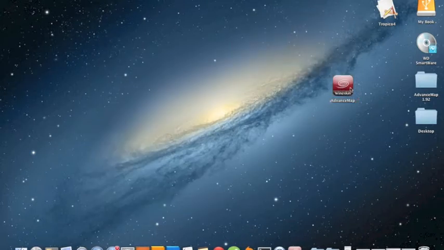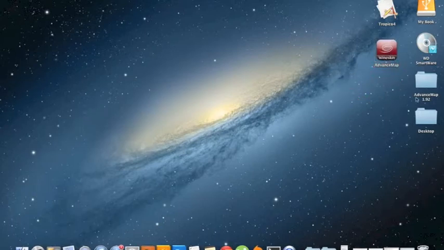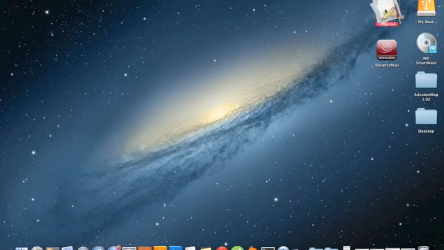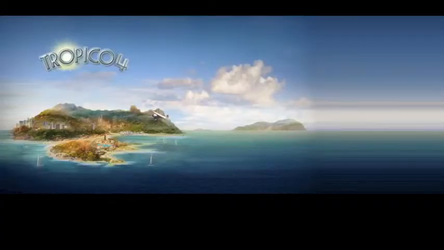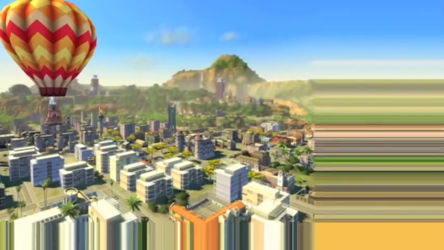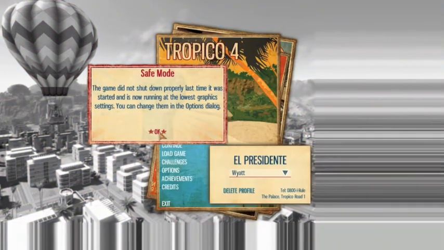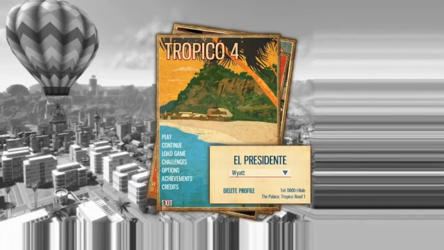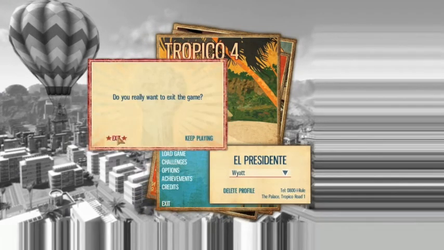And just to show you that it works on games too, I have Tropico 4 here, and I'm just going to boot that up really quick, just to show you that it does work on games. Certain games do take a little bit longer to load than others. This one didn't take too long, but don't be worried if it's not opening up right away. Just give it a second. And those lines you're seeing on the side, that's only my recording thing making those lines. Those lines are actually not there when you play it.